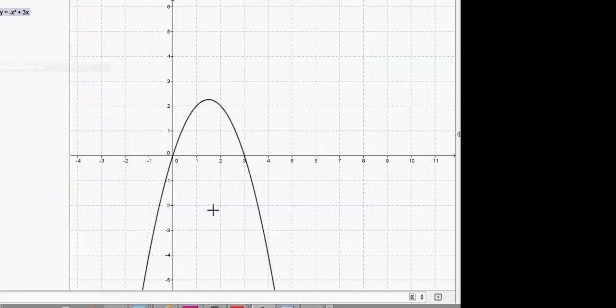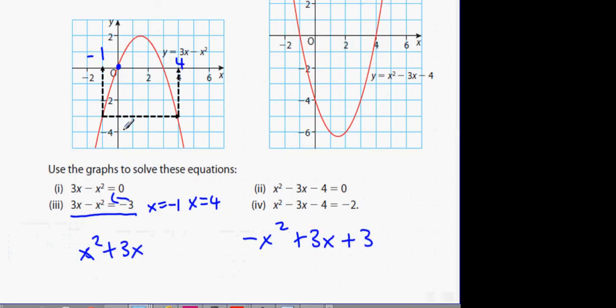Guys, I just drew out that graph here, and we can see that it's -1 when y equals -4. Now there's a problem with the graph in the question. The graph in the question is not at -4, it should be down here. So if I was to alter this graph, it's actually shaped like this, as opposed to the other way. So there's just a mistake in this question here, okay? So you can't actually solve this one. So using the graph, you'd get the answer -1 and 4. But the graph in the book is actually drawn wrong. Okay? Next question.